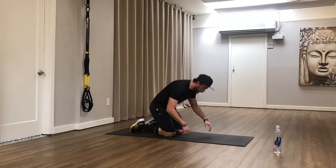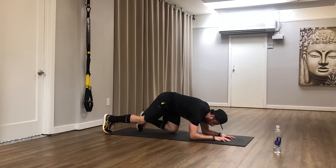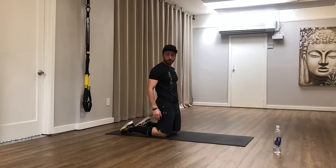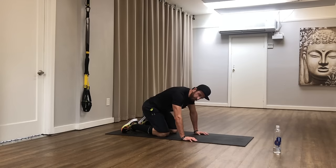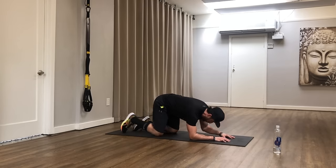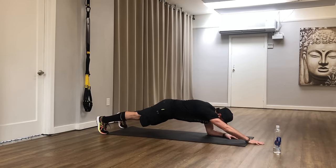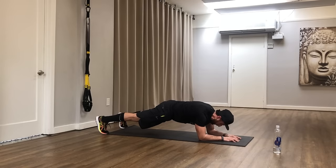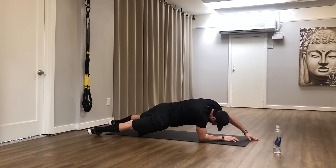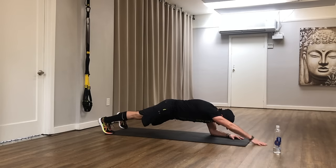Two more exercises. Remember the plank taps, positioned, tapping out, minimizing that hip movement, all right? So let's finish it up, team. We got it. Take a deep breath. Three, two, one. Let's go. Remember, reach. Try to keep those hips as stable as you can. What I don't want to see is this. Don't do that. That does not help you.